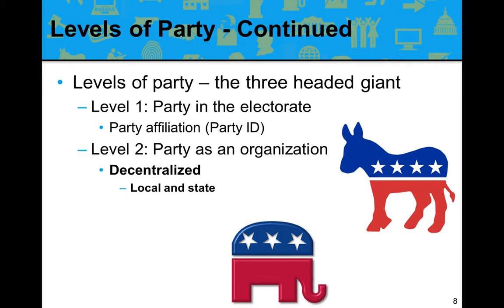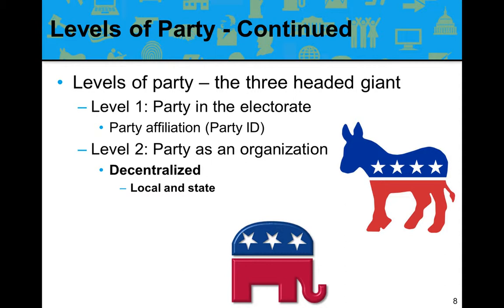It can't tell its members how to vote. And unless you continuously vote against the party, if you're an elected official, let's say that you're a House member and you're a Democrat, but you consistently vote for the Republicans in voting, you may lose your seat in the next election, and you may lose favor with the Democratic leadership, but they can't kick you out, for example. So the party in America is not nearly as organized as in many countries, and not nearly as centralized. So we have weak and decentralized parties.